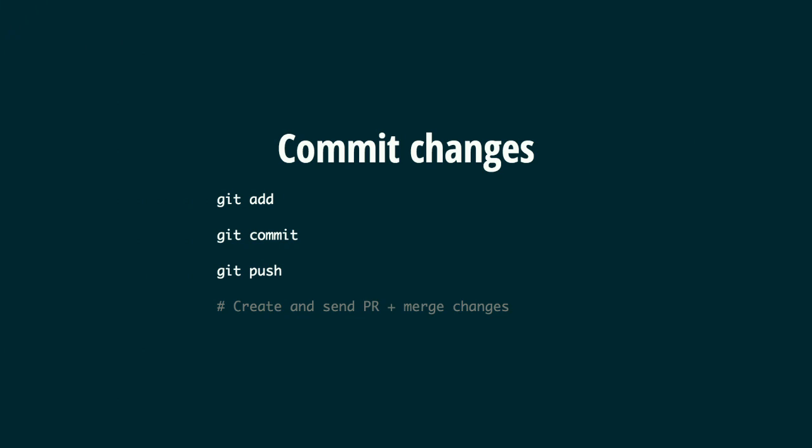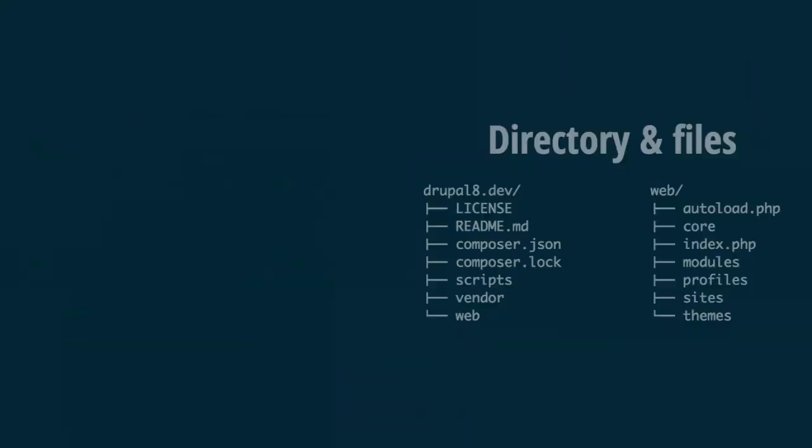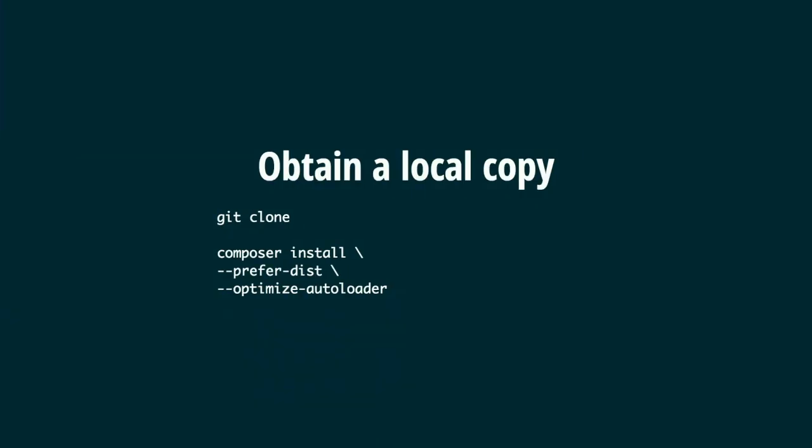How do you commit your changes? Using git - git add, git commit, push. You run create-project once, add your projects, and the rest of the team can obtain a copy by running git clone and Composer install. The rest of the team doesn't have to worry about creating the project again - they just need to run Composer install and they'll get every single dependency because we committed the composer.lock file which contains the exact versions of the dependencies we downloaded.